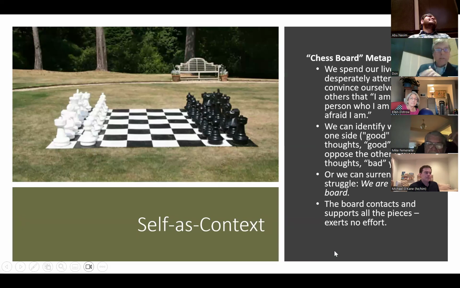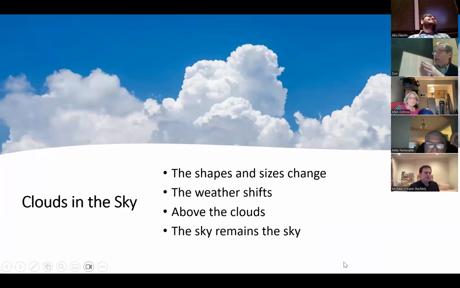I already talked about the chessboard, so I won't reiterate that one, but that is a very helpful ACT metaphor. Another one that can be really useful is clouds in the sky. So we look at the sky, we see the clouds, we see the shapes and sizes change, the weather shifts, the clouds change, and above the clouds, the sky remains the sky, right?